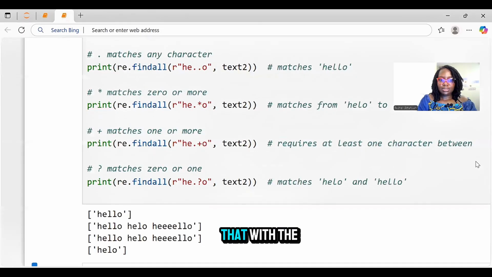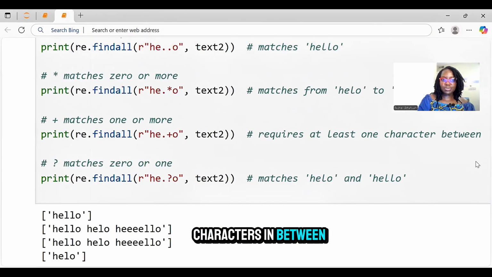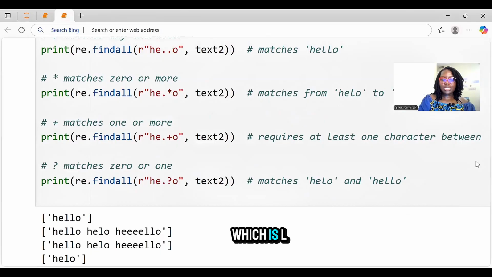So you see that with the first one, it matches hello because it found two characters in between the dot, which is LLO. Then with the next one, it had to match a lot of occurrences of the star O. So it's going to match all of them.